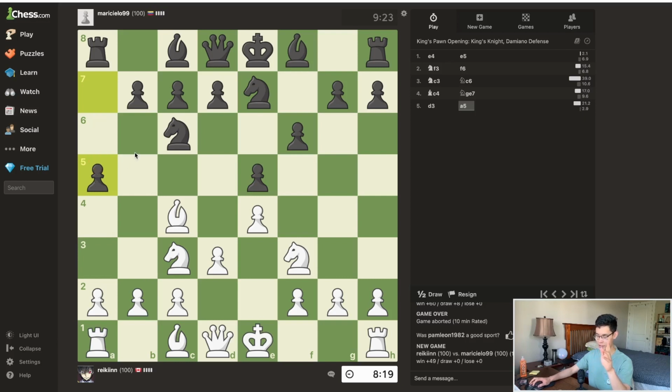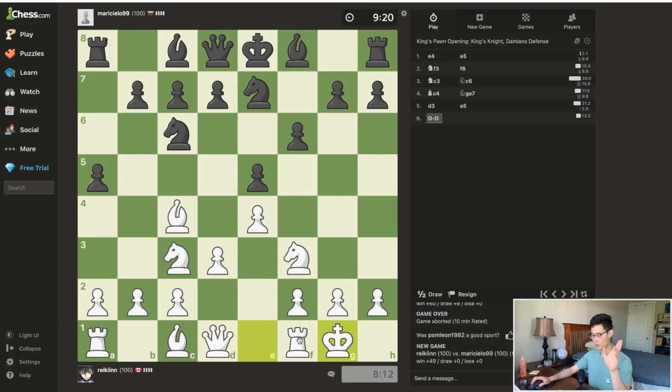Now, there are some random moves like that. You don't really need to be concerned about them. Once you get your pieces out, right, castle. Castling is getting your king to safety. When your king is safe, everything else follows.